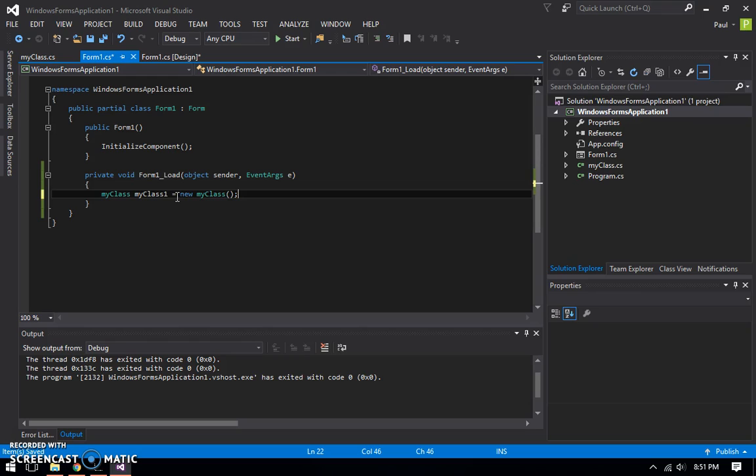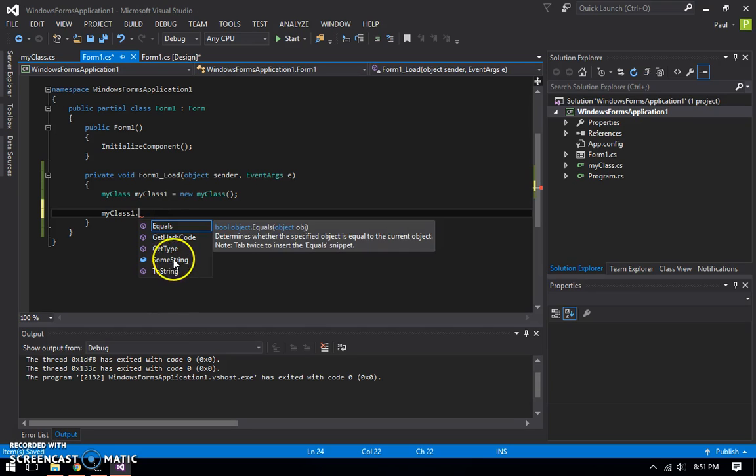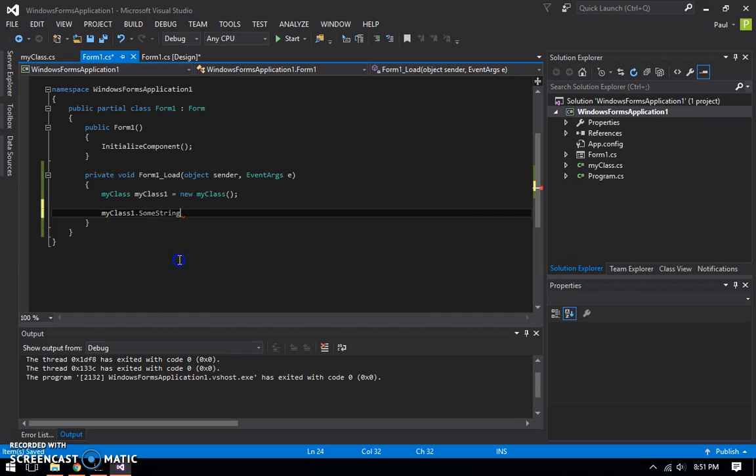I talked about this a little bit in a previous video. So now I should be able to say myClass1 dot, and IntelliSense is not showing up. So to force it, I'll hold Control and space, and as you can see, SomeString is in the list. So it had no problem seeing SomeString.